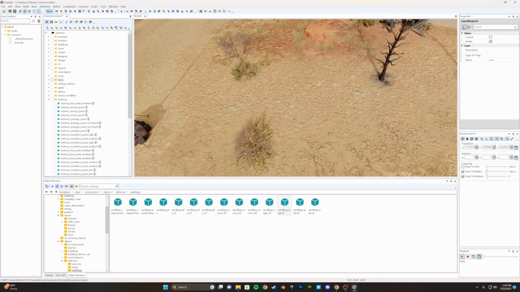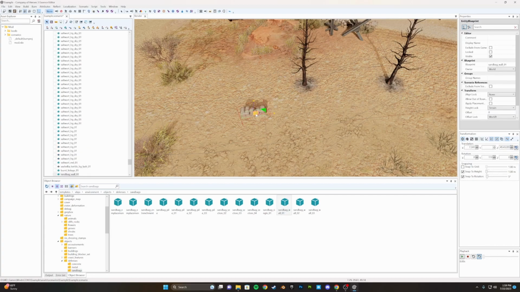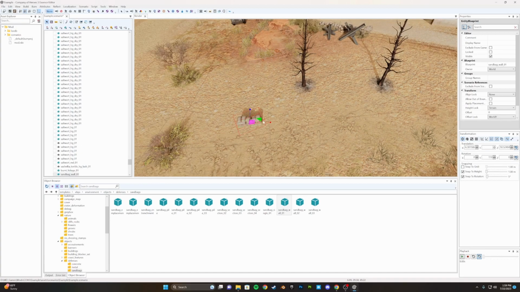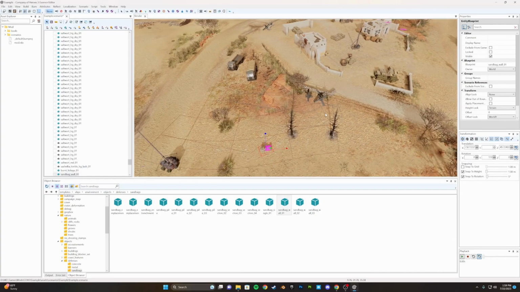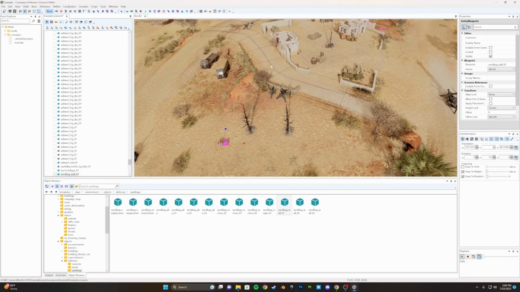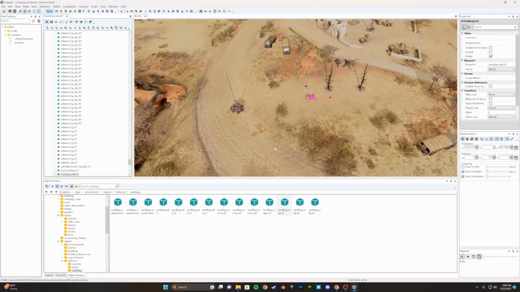You can place an object in the world from the object browser by right-clicking in the world, and it'll automatically snap to the terrain, and you can move it around now. And that's how most of this is made, is just putting objects in, using various different tools, and playing around with it.